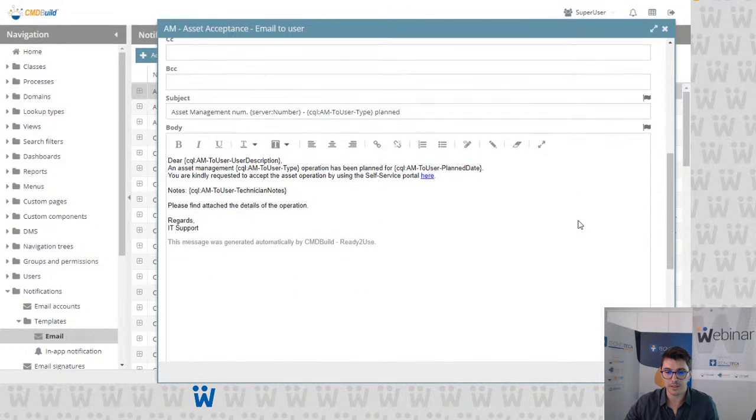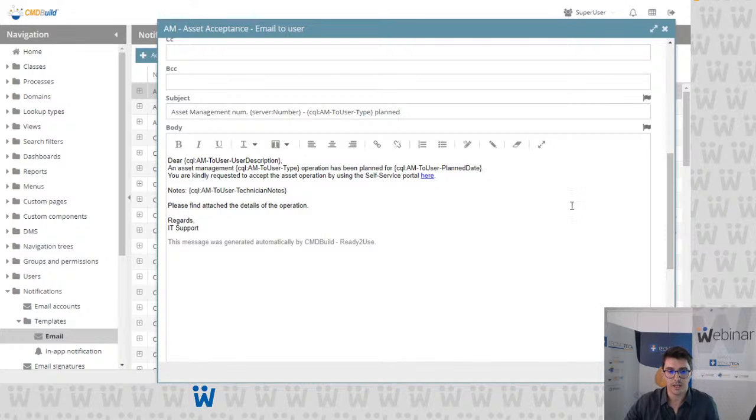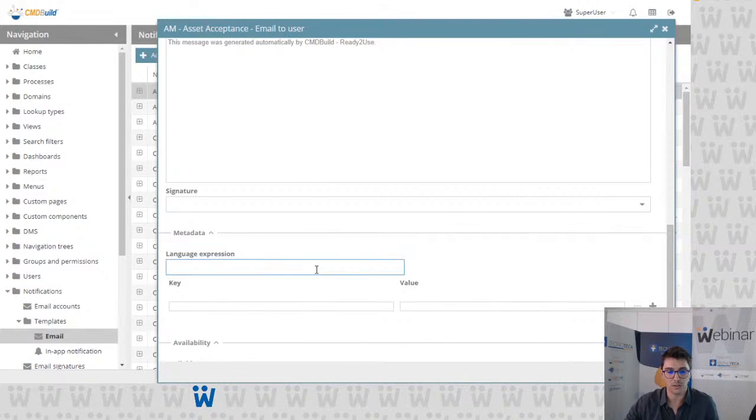An important thing is that when I fill in an email translation, I also have to define here the template language rule, the rule to get the language for the user for this email.